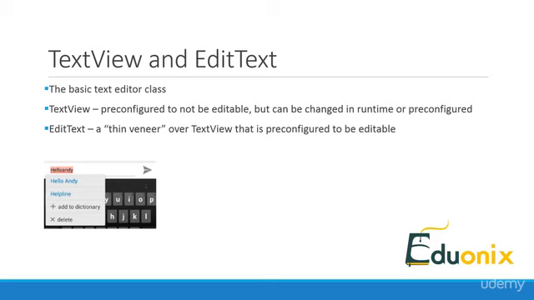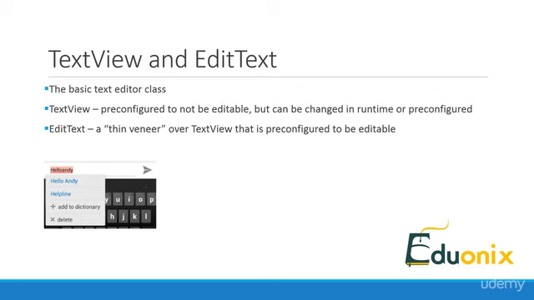Text views are a view that represents a basic text editor in Android. The text view class is pre-configured to not be editable, so that it can be used to display static text, labels for other UI items, and other text content in applications. The text presented in the text view can be predefined in XML or loaded dynamically during runtime. It can also be formatted to tailor to the design needs.